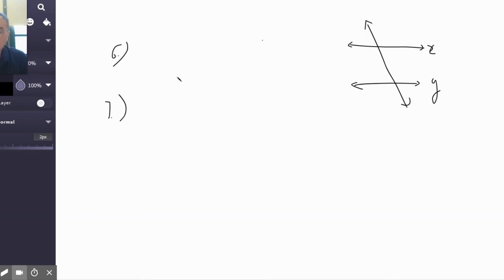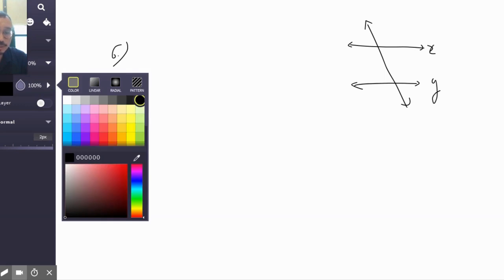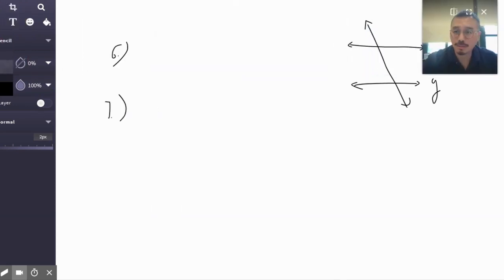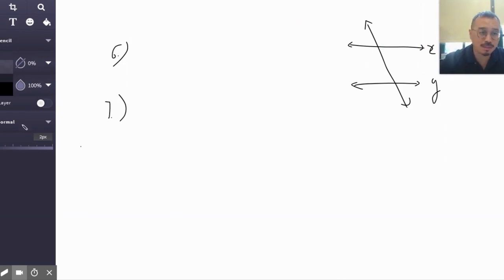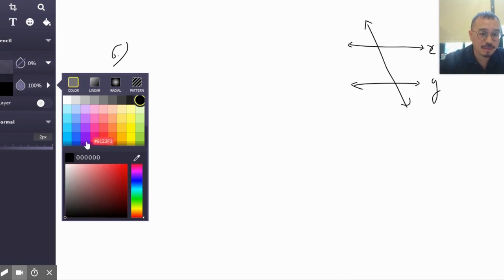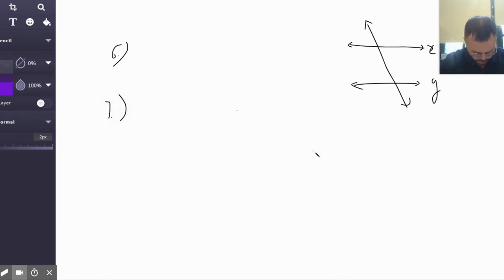All right, so now let me use a different marker for this. Oops, this thing's been here the whole time. Let me put it here then. Hopefully you can still see my face. So here I'm going to use a purple marker. Now let's see how the numbers label. 7, 6, 8, 5. I guess I should have turned it where the Y is on the top. Oh well. 4, 2, 3, 1. Okay, so here we go.